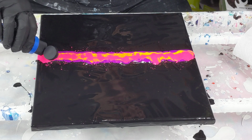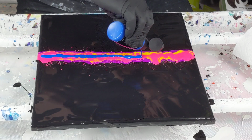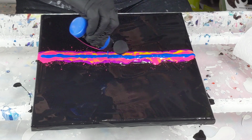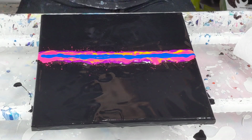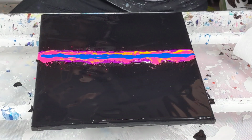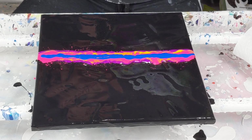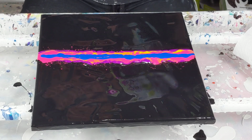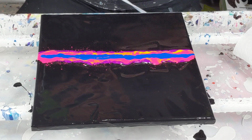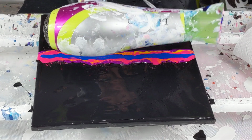I did go out, I sold a painting, yay! So I went to the post office, so that was exciting. It was exciting to sell a painting, and it was exciting to leave the house to go to the post office. So I've had quite the day, and I had to pick up a prescription, so I got a prescription and went to the post office. Very exciting.